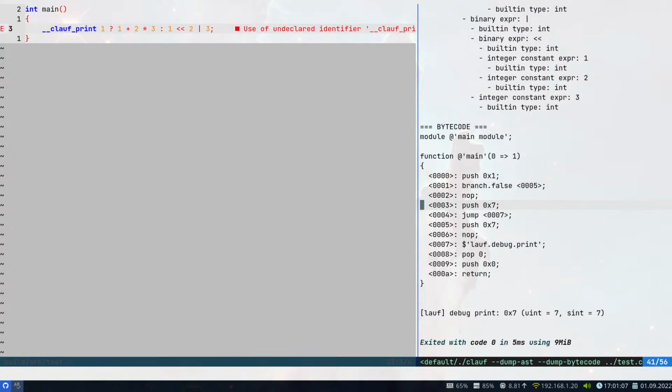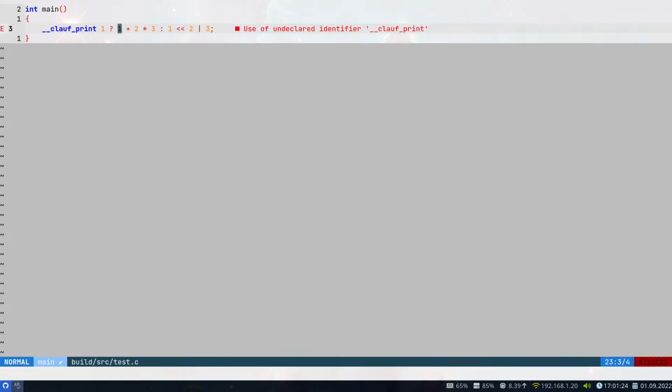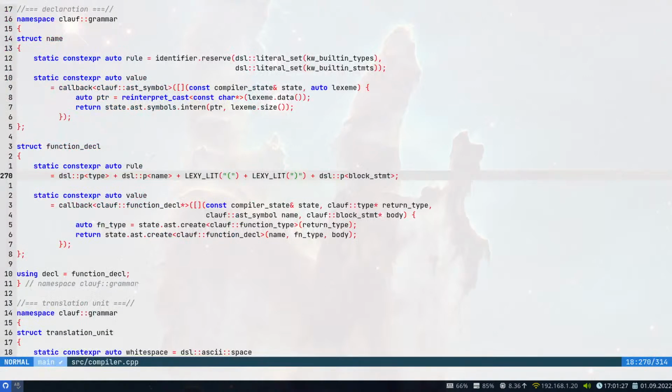So we're going to change that this time by adding variables, so that we have dynamic values, and we're doing something interesting and not something that can be constant folded away. But before we can start implementing variables, we have a bit of technical debt that we need to clean up in the parsing code, because the way we're currently parsing declarations, function declarations, is completely wrong. It's just hard-coded for the simple case and doesn't work for the general grammar.